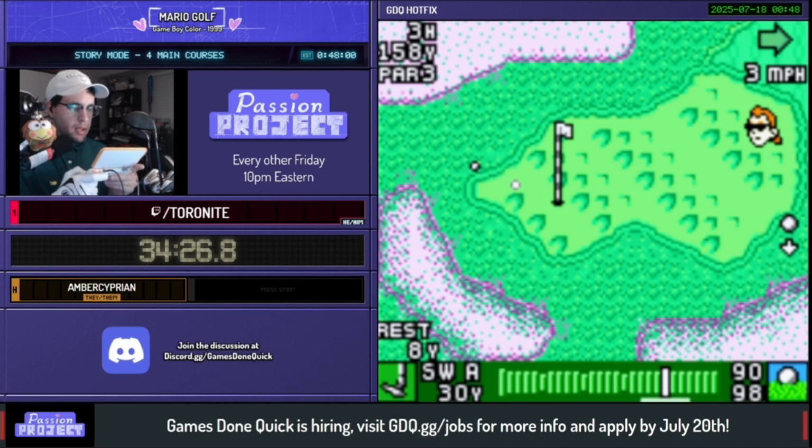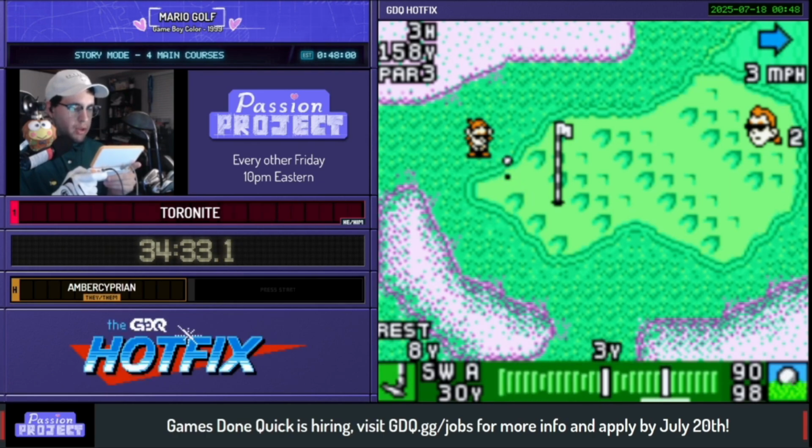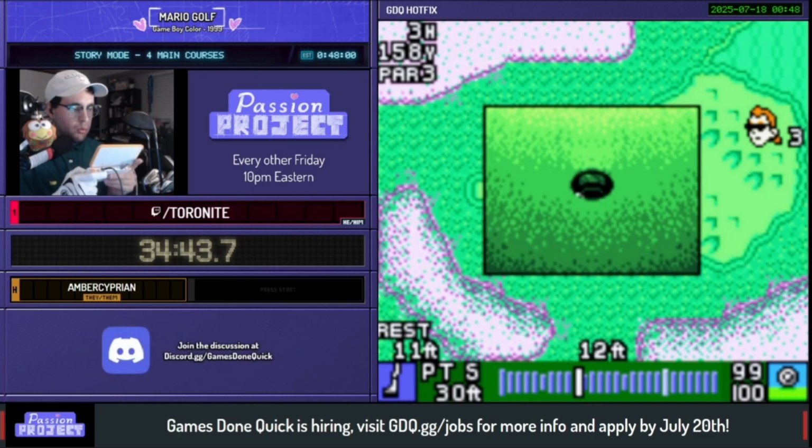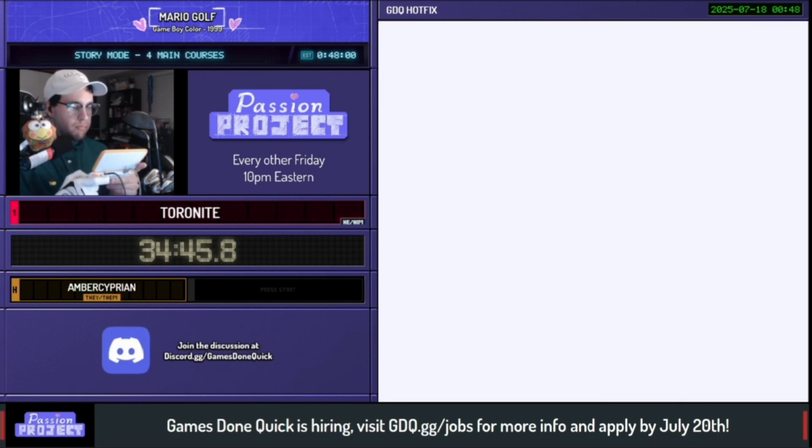Here's the interesting shot to have to make. Here's the problem: because I went with a more aggressive approach, the shots are not going to go straight. Okay, it's really the chips that are going to be... wow. That's a sandwich. The ball should never run that fast on the sandwich. After being hit with a sandwich, that's fine.